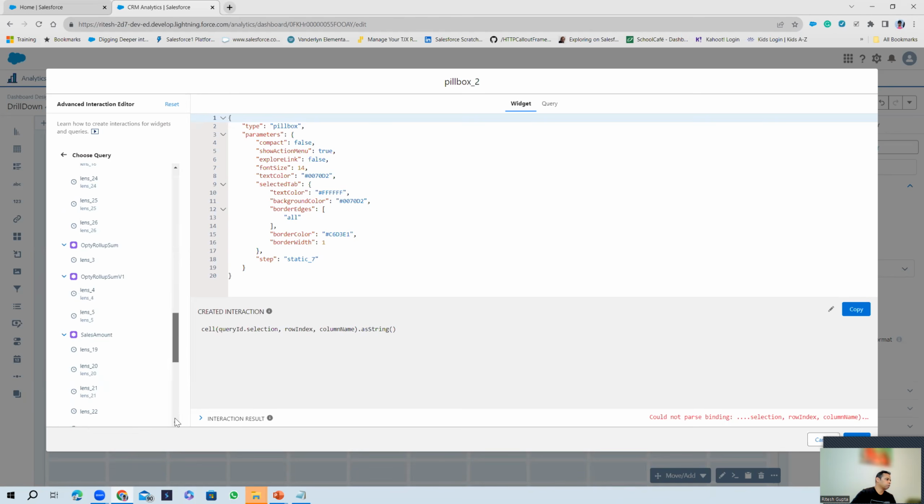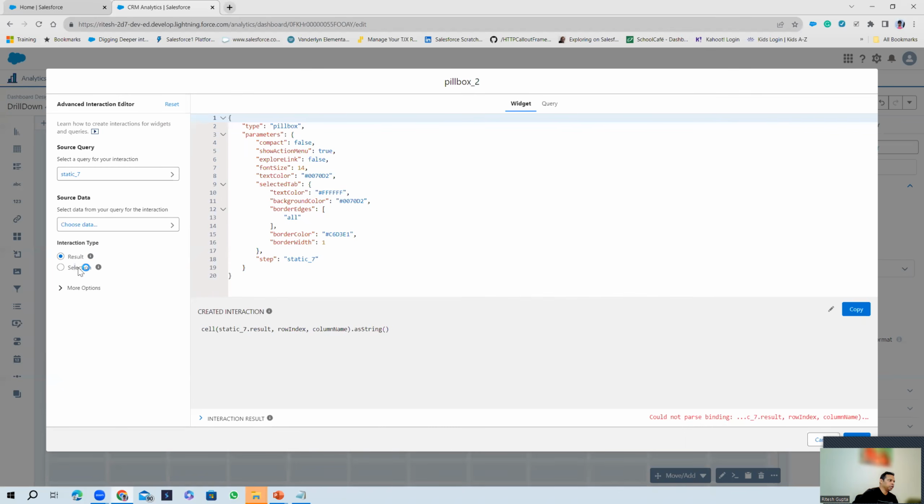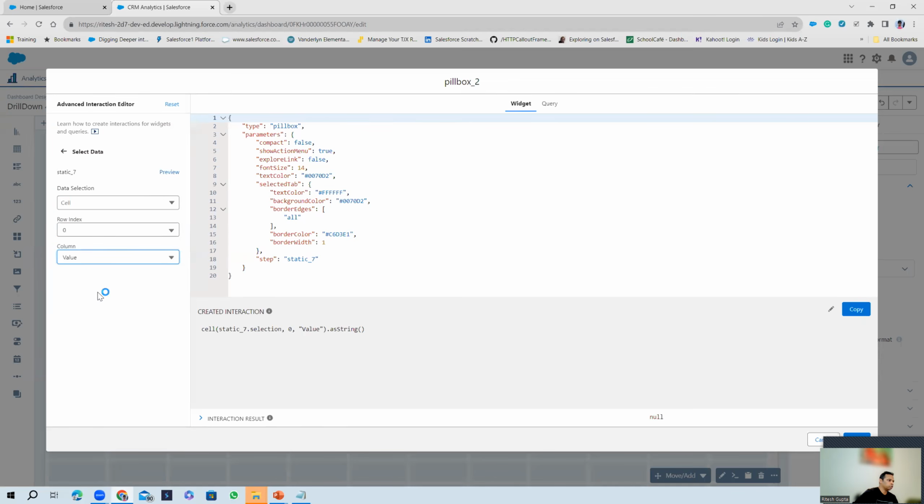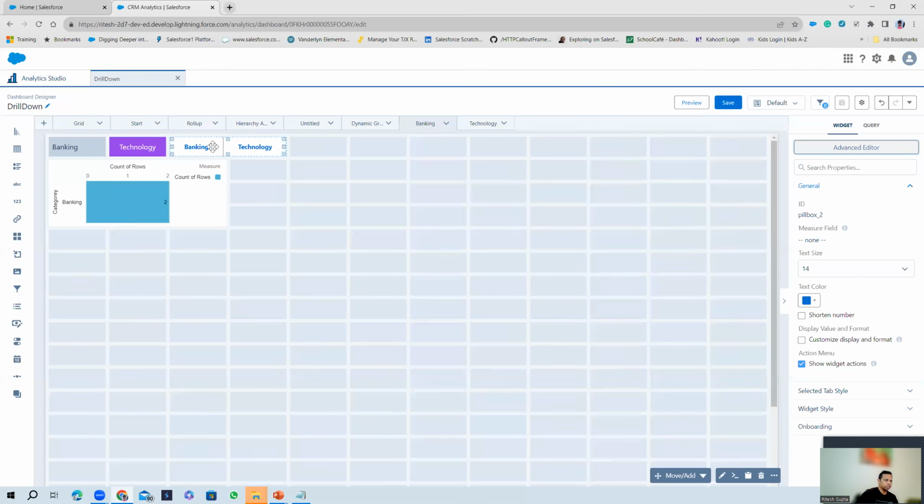Selections of what? My static data. So where is the switch which I created? This is the switch, right? On select, on select of my cell 0 and the value. Let me copy this and use it in my SQL.